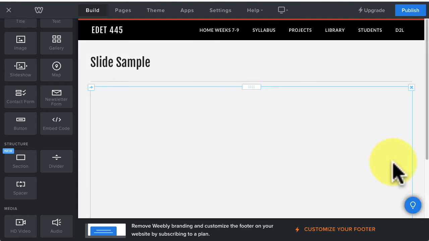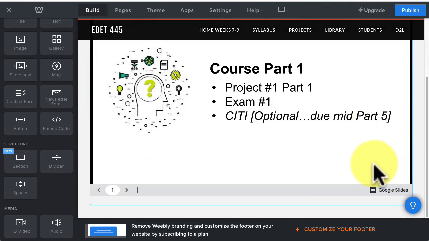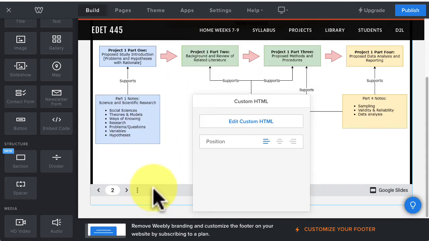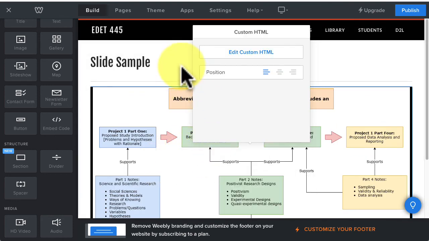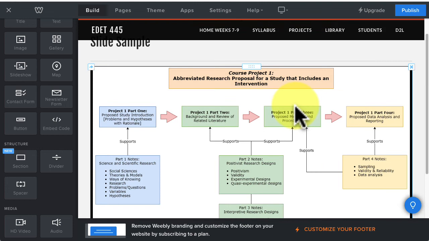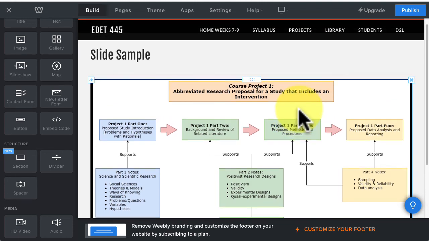I'm going to click away from it, and there you're going to see there's my slideshow, and it's all ready to go there. I can just click through it, see it, but that's all I had to do to embed my sample. So hopefully you'll see how simple that is, and how kind of enjoyable it is to be able to match up what you're doing in another tool to this.